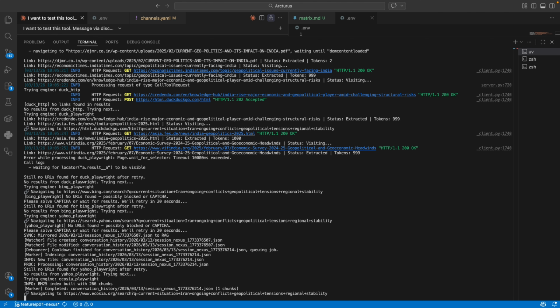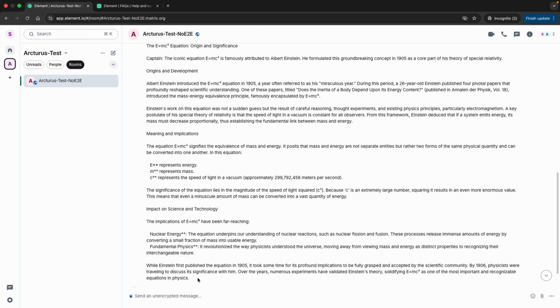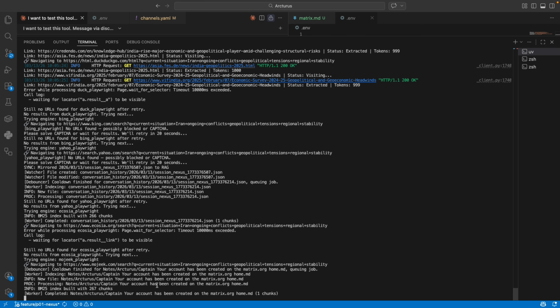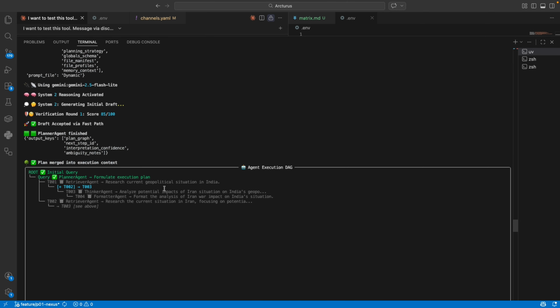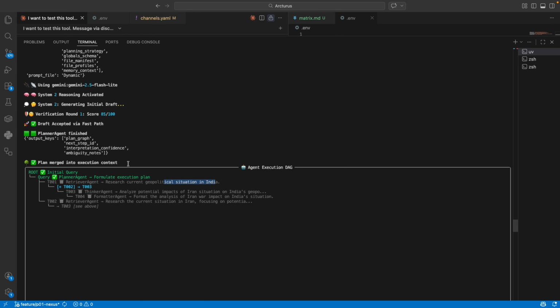When I say dynamic, it understands the context, it distills the information that is needed, decomposes the user's question, and then provides a proper handoff to each of the agents, while at the same time watching the entire run. So the planner agent will always have a monitoring role to play. It can see whether it is deviating, or if the results are not up to the mark, it'll actually pivot.